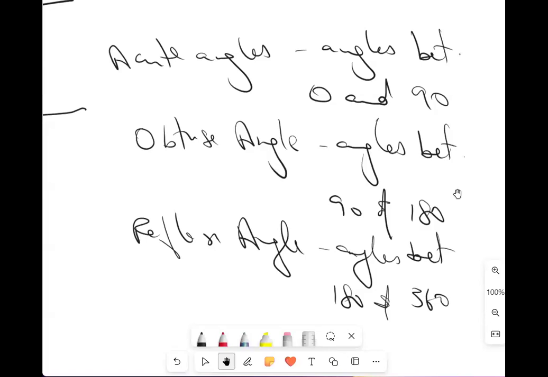It's all in the notes. All you have to do is take the time to read it. They're all there. And the reason why you want to know these things is because when people are going to talk geometry, they use these terms. If you don't know what they mean, you will have no understanding of what you're talking about, and you can't solve problems that involve geometry. So you have to know these things.